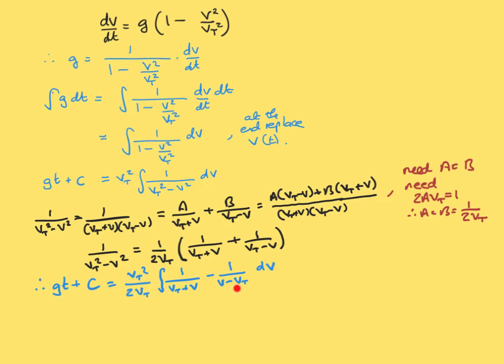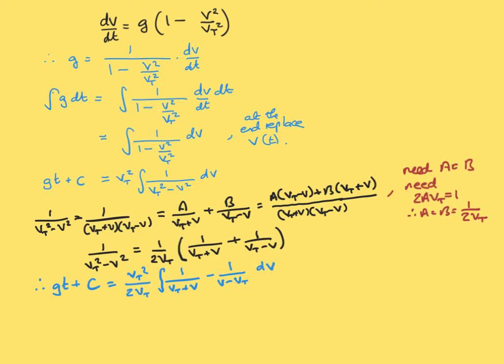So just to be careful, what I did here is I've just rewritten this by multiplying top and bottom by a minus sign. That's the minus sign for multiplying the top. And when I multiply the bottom by minus 1, I just replace the denominator by v minus v of t.